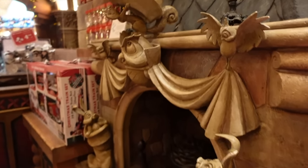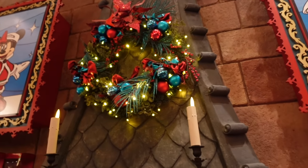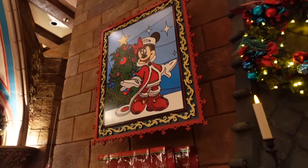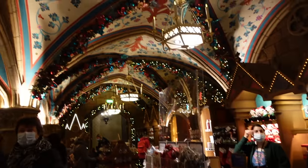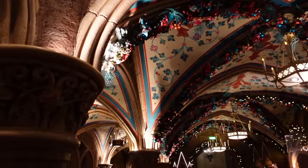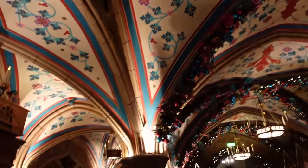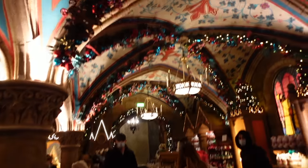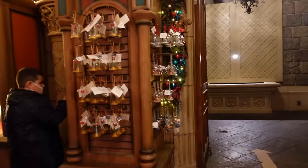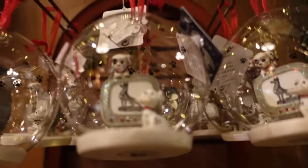How cute is this little chimney situation here with that wreath — I feel like it's Christmas already! I'm filming this in October but I'm so excited for Christmas. We've also got baubles, the Christmas set again, and just the whole shop — I want to show you the ceiling because this place is gorgeous. It's not a very big shop but it's beautiful — just come in and have a look even if you're not planning on buying anything.